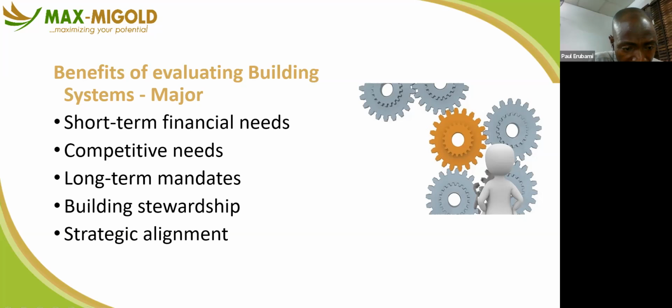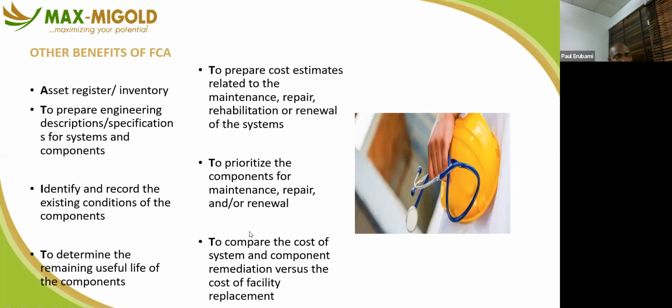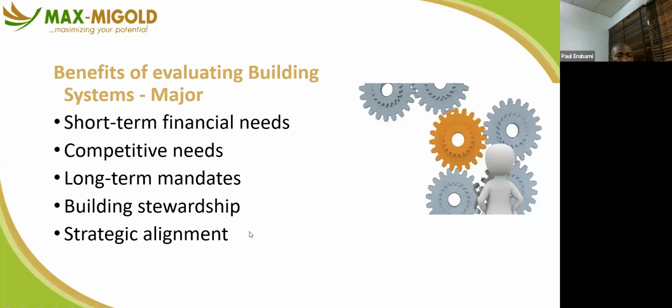Then your building stewardship and also your strategic alignment, because when you conduct your assessment, it will definitely change your strategy, and whatsoever strategic alignments you are going to put in place, it must be in line with your company vision and your company mission, or possibly the company objective. These are other benefits. But you can see from this slide, these are the major ones. This is not the only benefit of conducting facility condition assessment, but these are other ones.